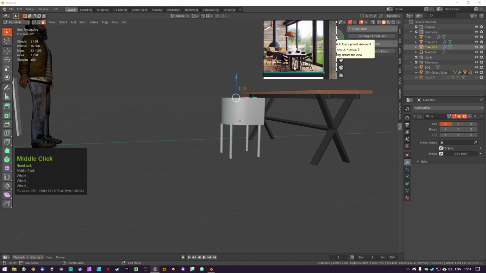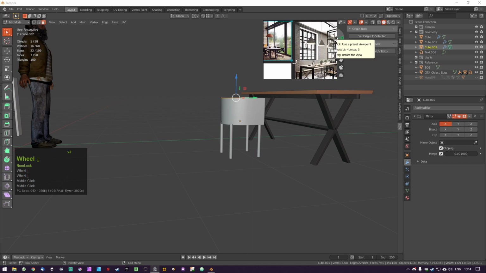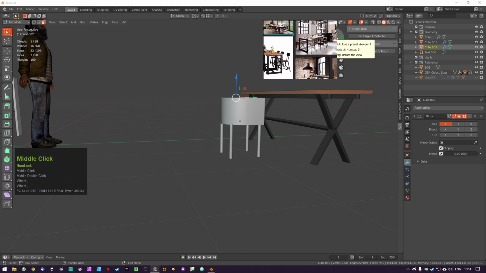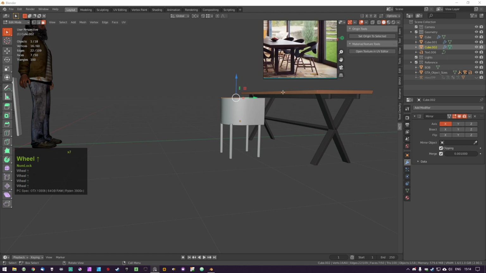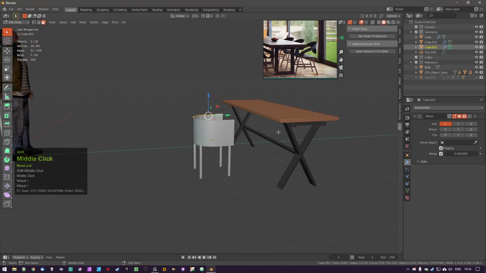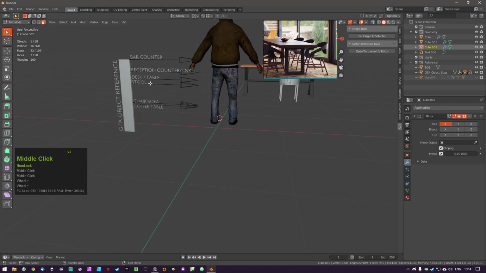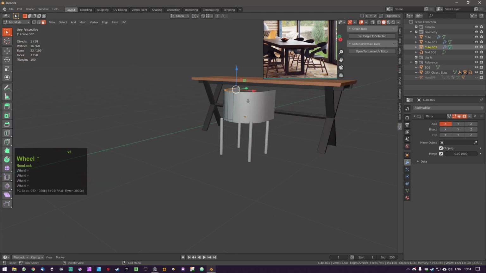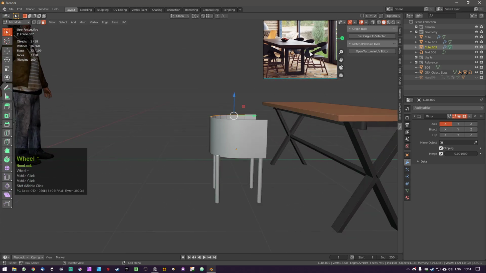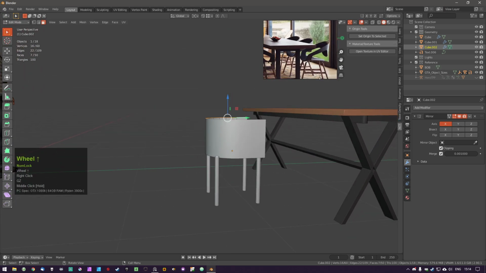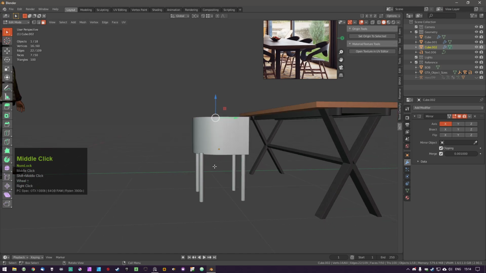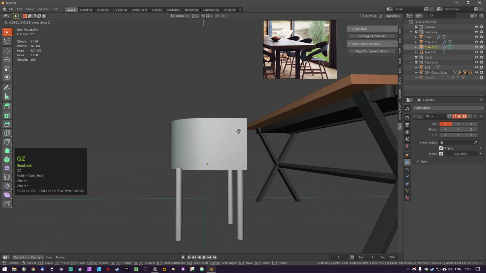Okay, probably this table is slightly smaller than this one. And we also have to keep in mind that these sizes are probably different than in real life, like I explained before. So we're just gonna stick with this one and the seating area, because if we wanted to match this one, we would need to put the seating way higher and maybe increase this, and it would already look weird.